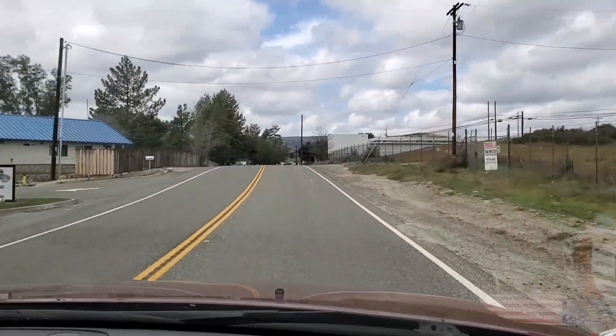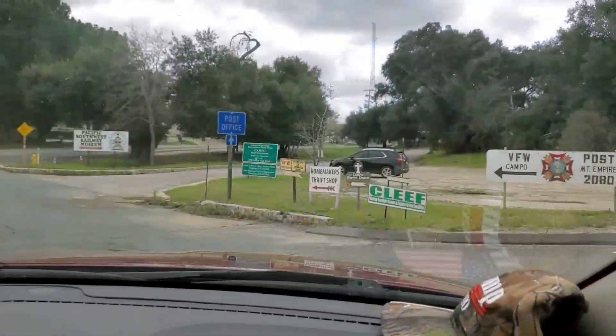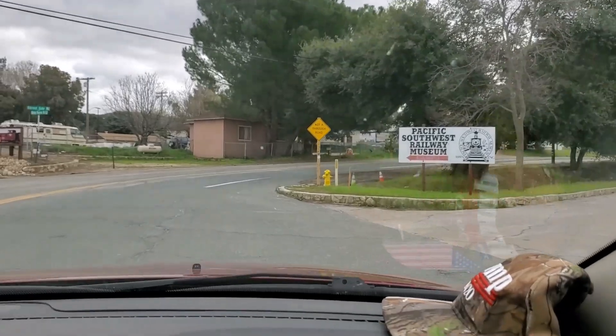Okay, we're rolling into Campo — this is it. There's a bird in Campo. I don't know the name of the restaurant or diner, but this is our very last meal before we hit the trail. Gyro, fries, giant diet Coke. So anyway, we're only a few minutes away from the start of the trail.